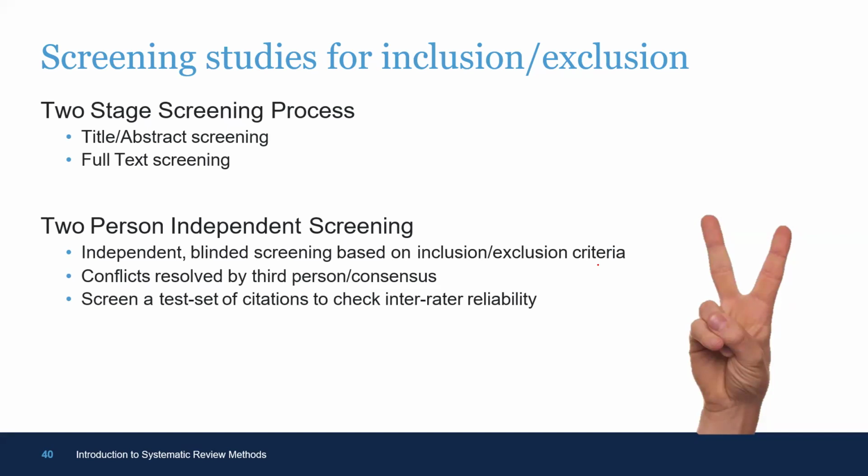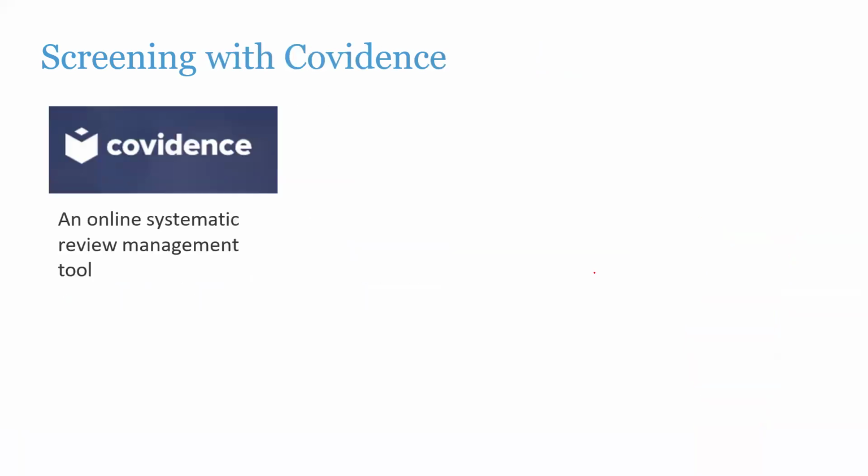And then once you do all that and you think everything is good, we tend to check the reliability of that. So let me share with you Covidence. This Covidence is an online systematic review management tool. I don't know if you have access, it's a simple tool that you can pay a subscription for, it's not very expensive. And you could even put yourself as the whole group, PhD group, and say we need one. And then you can use that one for all of you to be doing your work in different projects.